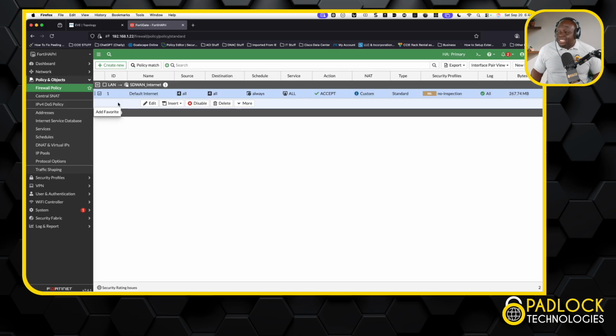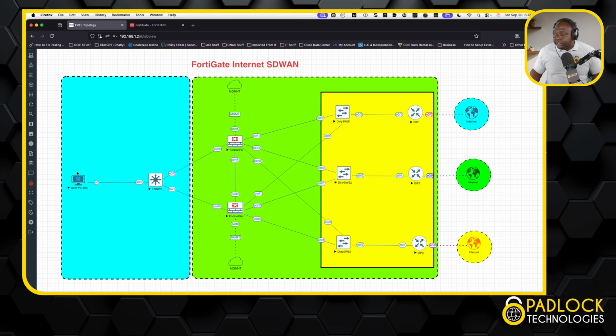So now that all this is said and done, and we basically got everything set up, we created the SD-WAN zone. We added the interfaces to the zone. We created the routing that points to the SD-WAN interface. We NAT it, make sure NAT is there, and now we have the firewall rule. The last thing we need to do is test out some traffic here.